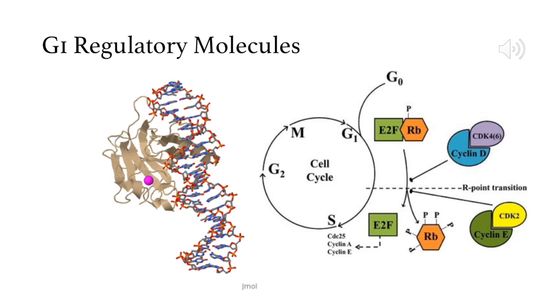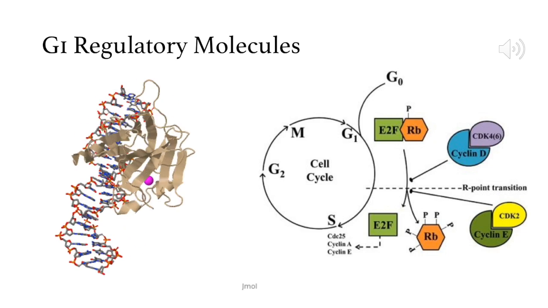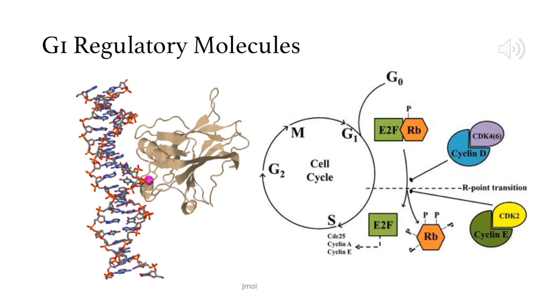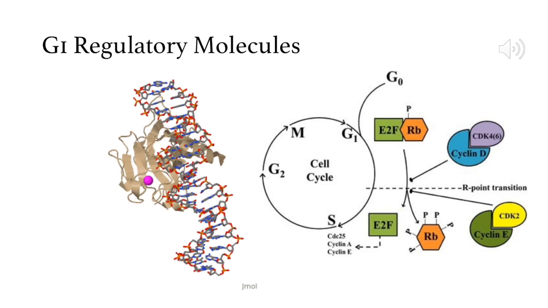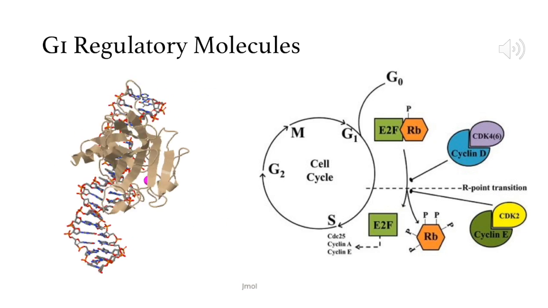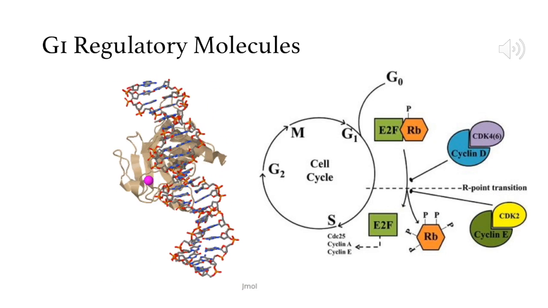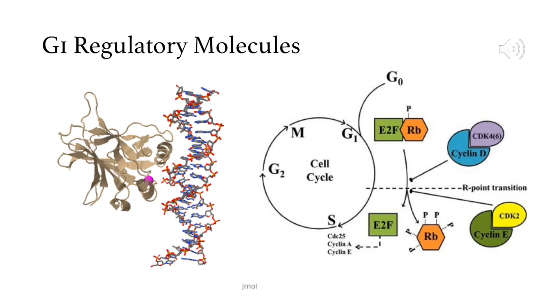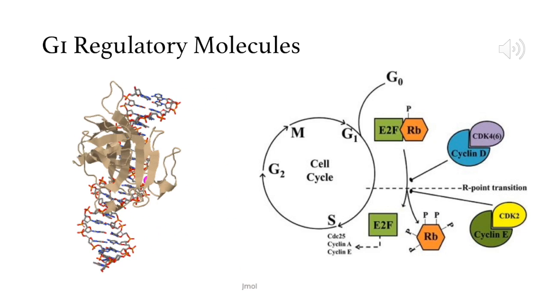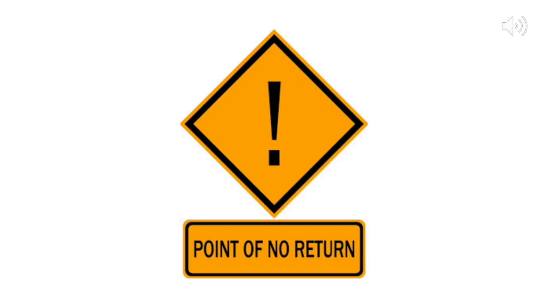When growth factors arrive in the cell in the G1 phase, E2F is produced. But because E2F is not needed until S phase, RB protein binds to E2F, rendering it inactive. When cyclin CDK dimers form, they bind to the RB-E2F complexes, phosphorylating the RB protein. When the RB protein is phosphorylated, it detaches from the E2F, allowing it to produce S-phase proteins, moving into DNA replication.